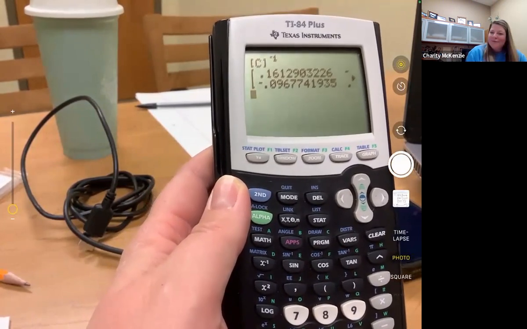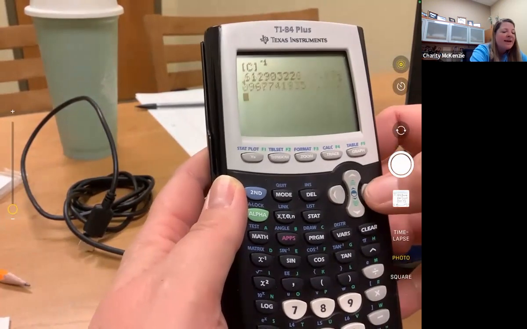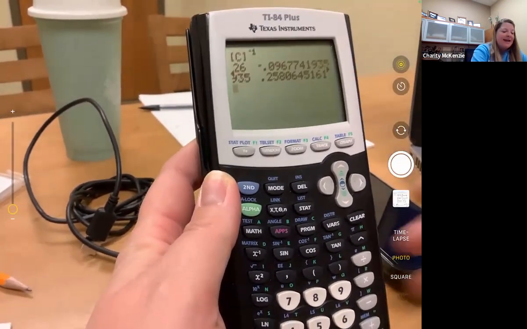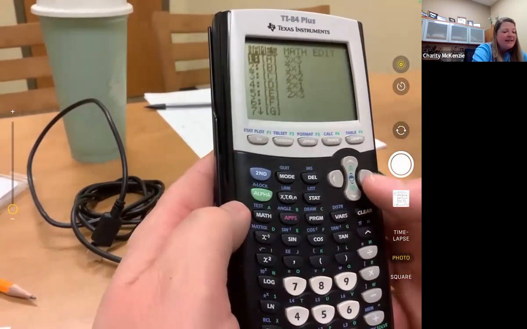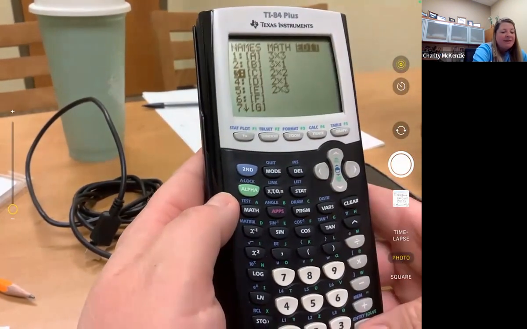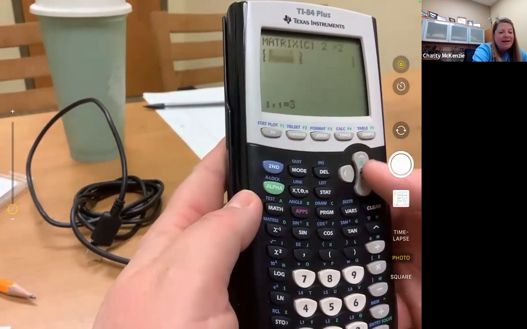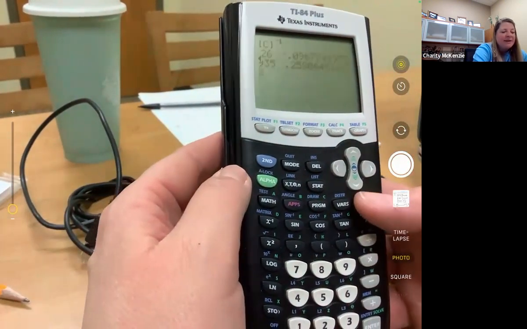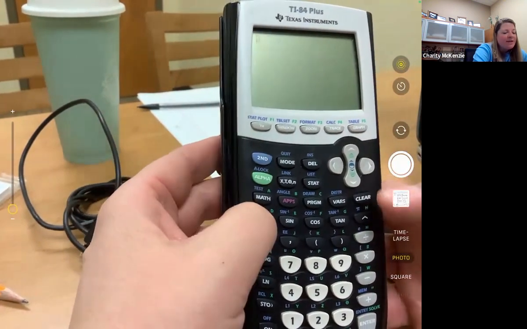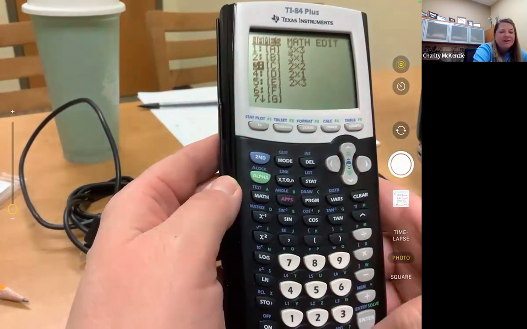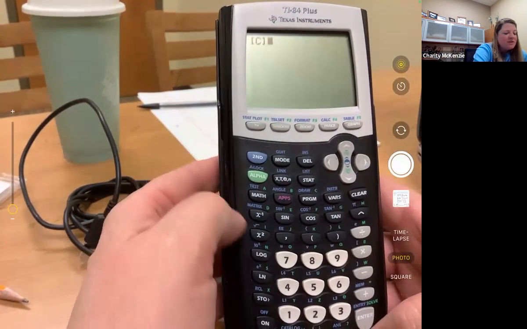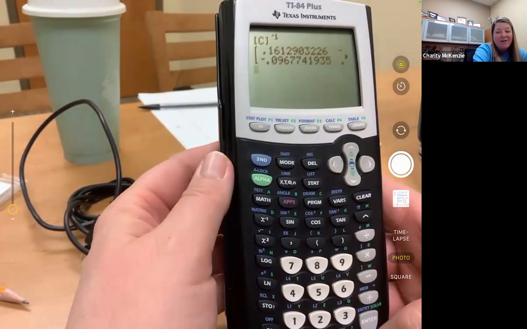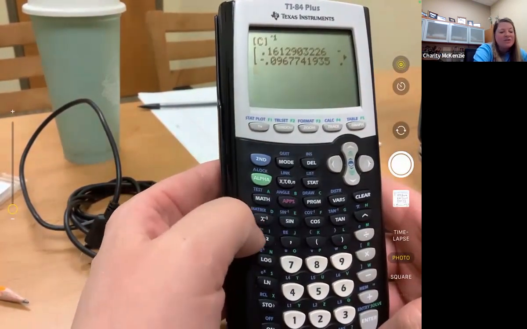So it's definitely decimals. We arrow over, we can get all 4 numbers. So pretty cool. I'm going to show that again. I'm going to go second-hand matrix, go over to edit, and I'm in the 2x2. I put in my numbers and then I go out. So second-hand quit, and I'm going to clear off what's there. Then I'm going to go back to matrix, call up whatever matrix I edited, and I'm going to hit the inverse button and enter.